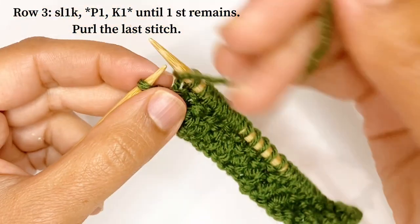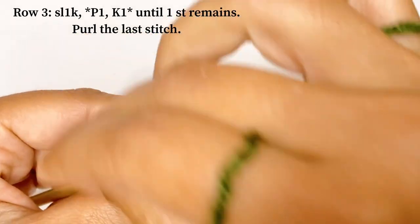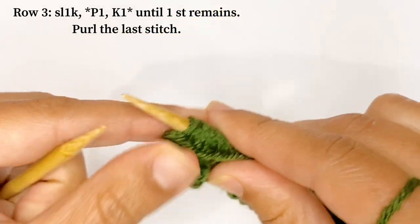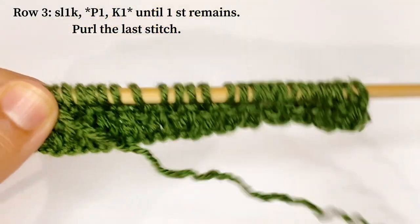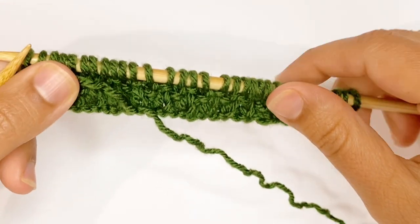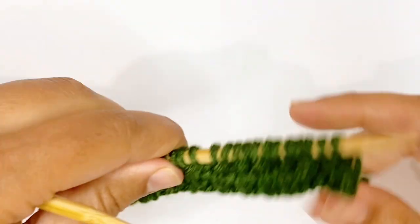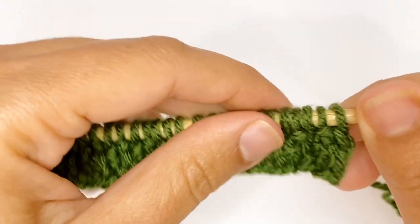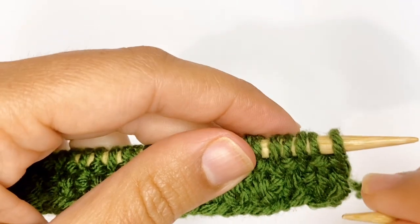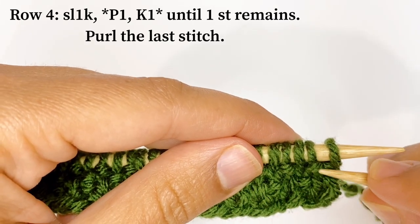Okay, so we've made it to our very last stitch, and hopefully by now you know the drill. We are going to be purling this last stitch. And now we are going to turn our work. And we are ready to begin row 4, and row 4 is the exact same as row 3.